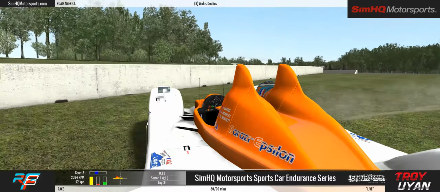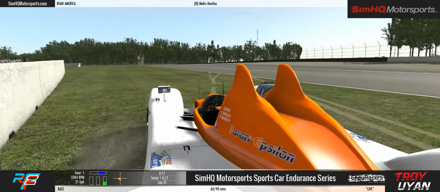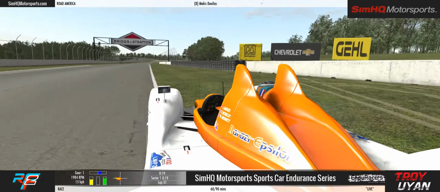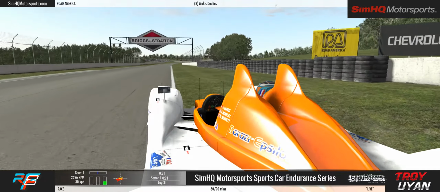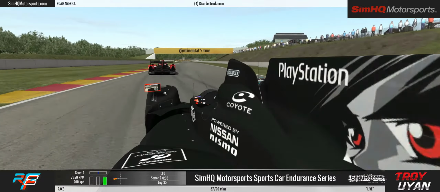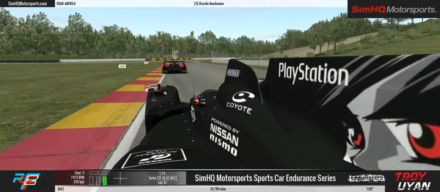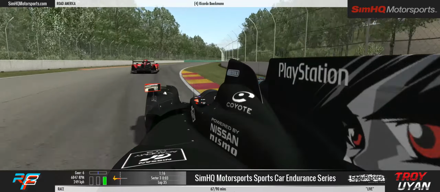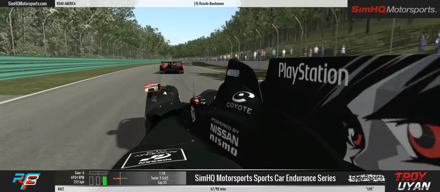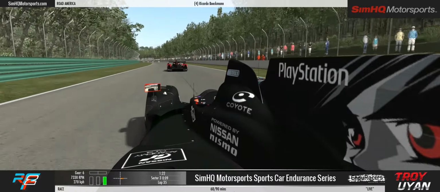Oh, Matthias, Julius spins around. He was tight on the back of Cardenas. He's gonna lose out big time. Ricardo Boykman on John Uyan now. Ricardo was 0.8 of a second faster on the last lap than John. This is gonna be for the podium, the final podium spot in Prototype.